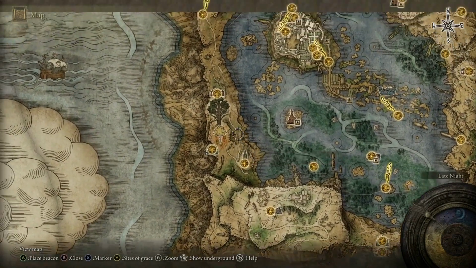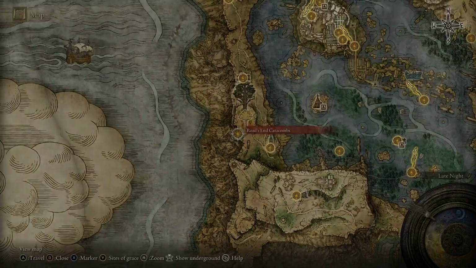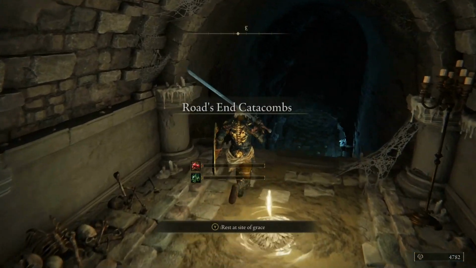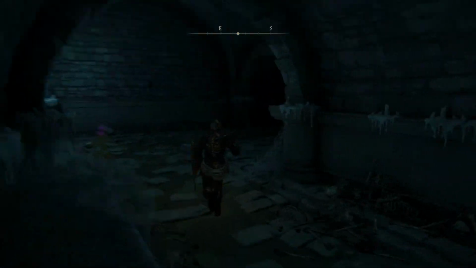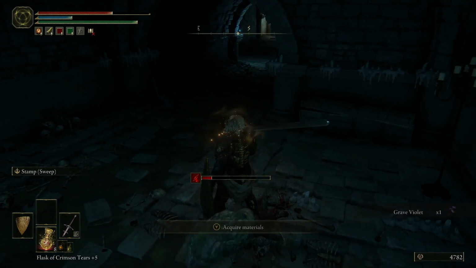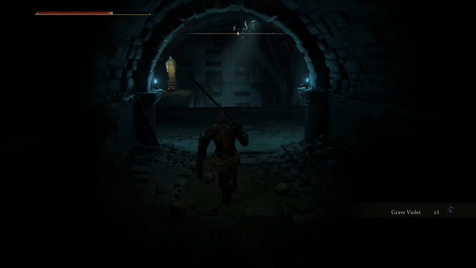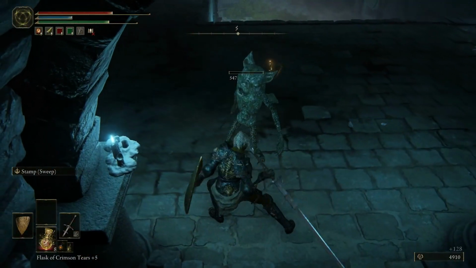Let's see, we're at Converted Tower. Revenger's Shack. Did I go in here? I don't know why I wouldn't have. Why would I not have gone in here? And these places look similar enough that I really don't know. Ouch. Boy, he really hit me hard. Grave Violet. I picked that up from far away. I've been here.